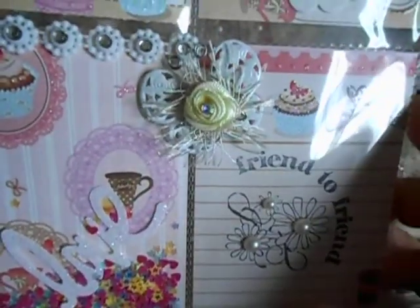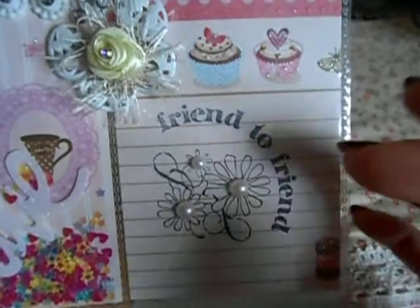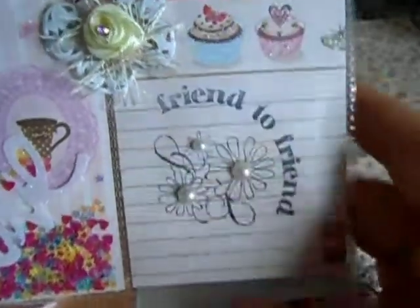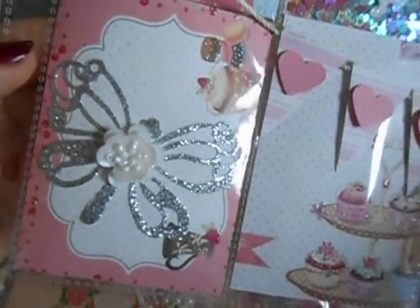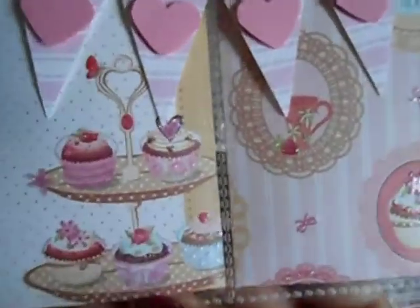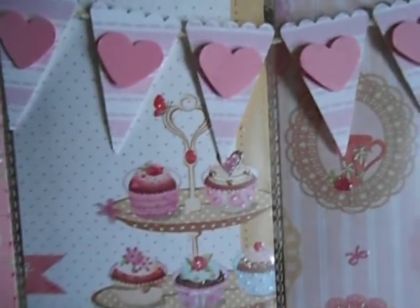This right here is just a butterfly that I made. And then this right here is a stamp, but this is where the letter is on the other side. I just put these pearls on the inside. It's cute little macaroons — this paper is uber. I have this little dragonfly right here on the outside, not on the inside. Then I made this little banner with my banner punch, and I just grabbed my little heart punch and put little hearts all over there, and used twine to hang it on. I left these also, because how cute are these cupcakes?